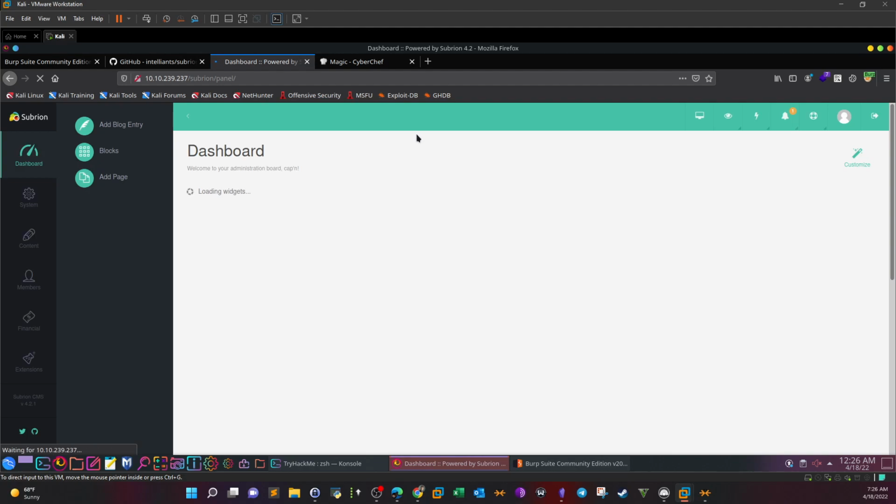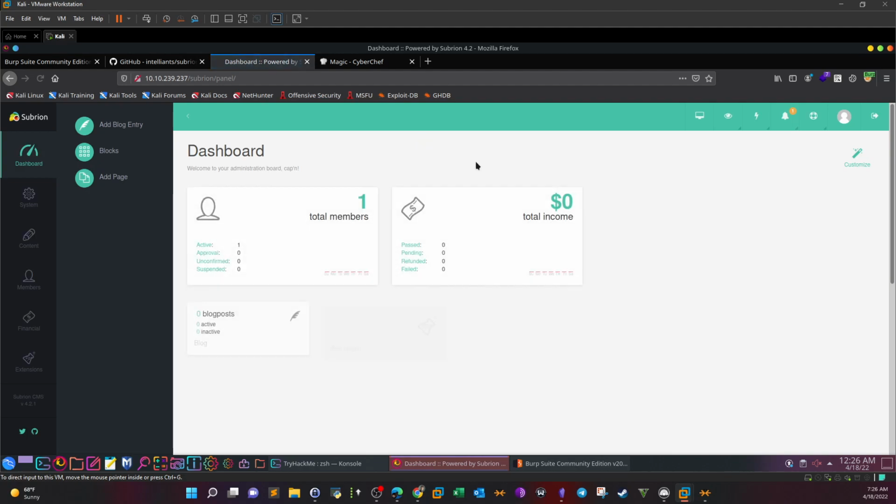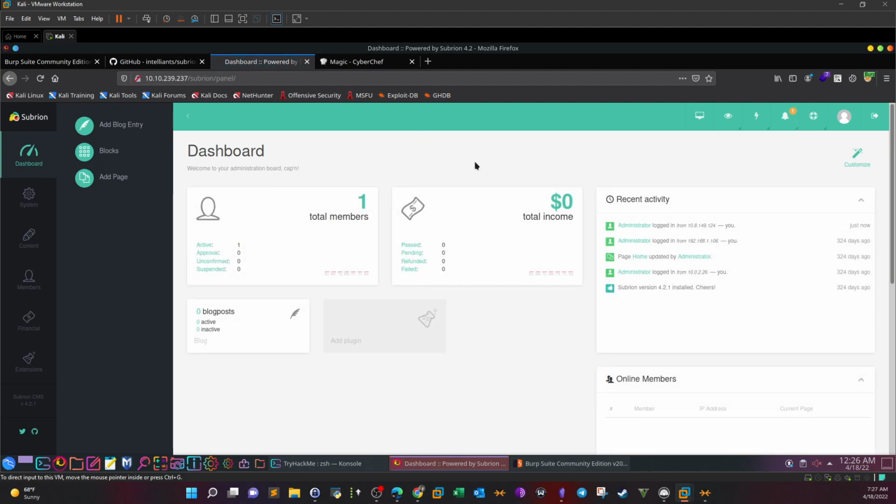My hunch is telling me this will work, and it worked. And now we got access to the admin panel. So the next thing, as you know, is to convert the admin access into a virtual shell. So you're going to have to upload some files here to convert this access into meaningful compromise of the entire server. So you're going to have to find a way here to upload files: system, content, uploads.